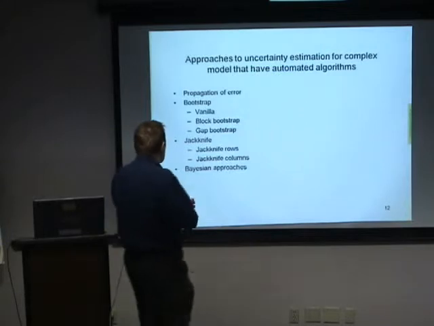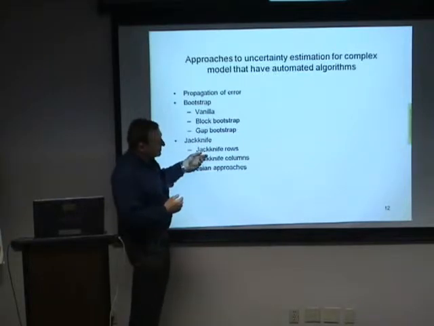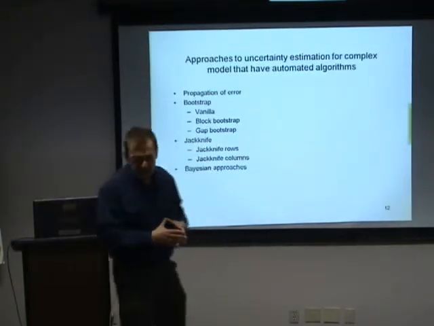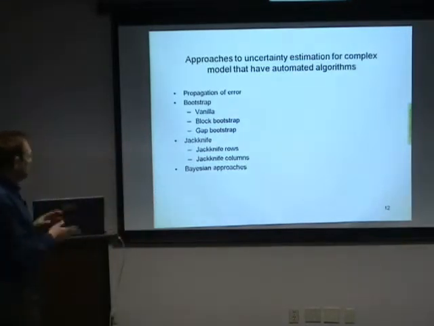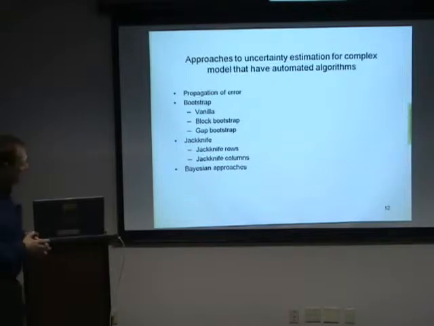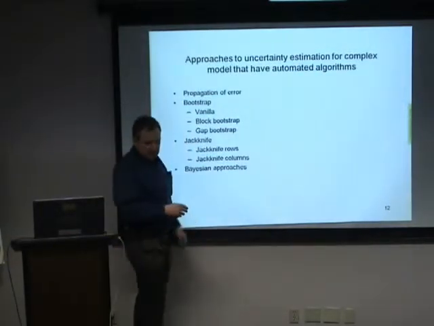All right. The Jackknife is sort of a leave one out rule. You take out an observation and see what you get. You can jackknife on the rows of these models or the columns. We'll discuss it a little better. The columns is actually simpler. There's fewer columns than rows, say in receptor modeling or OD estimation. You might have thousands or hundreds of thousands of rows. Columns usually are tens of those numbers, or way less than the number of rows. And then there's Bayesian approaches.